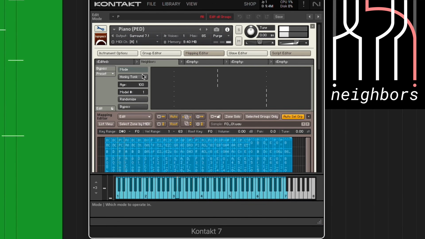Some of the strings might have a little bit of a strange attack or decay to them, like that one. And all these are largely consistent in how they perform. I think there's a little bit of fluctuation in pitch, but for the most part they're consistent.